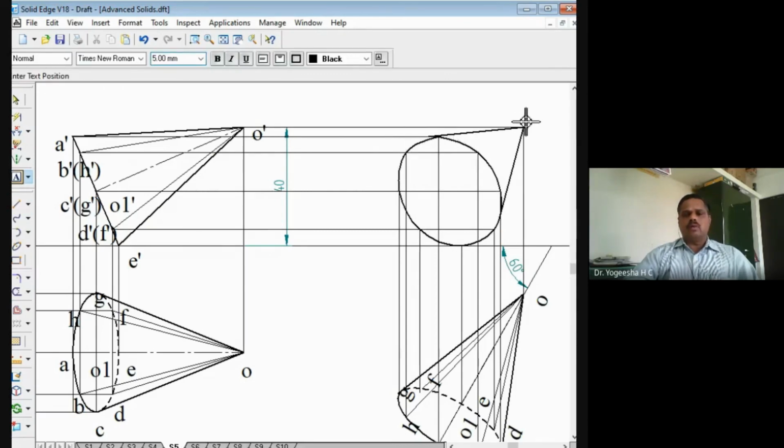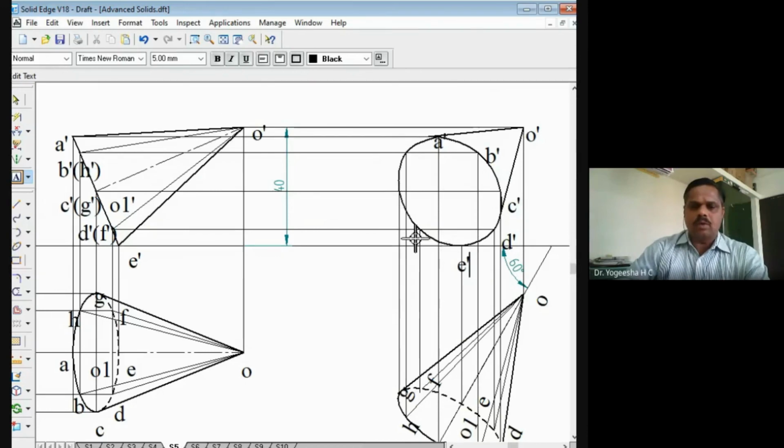This is the point O dash, and here the point A dash, here is the point B dash, here is the point C dash, this is the point D dash, this point is E dash, this is the point F dash, this is the point G dash, and lastly this is the point H dash.